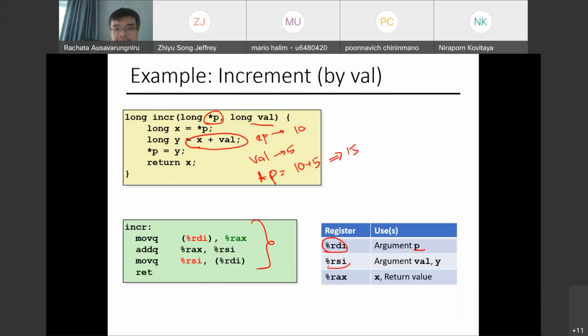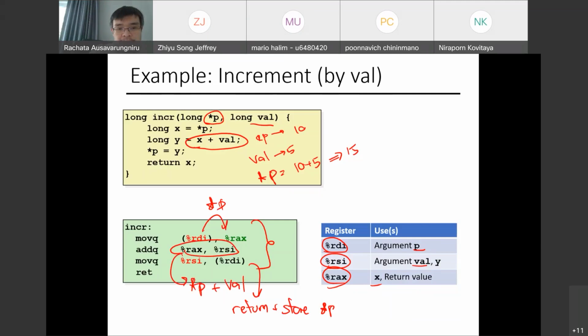RDI would take the p, RSI is val, RAX is our return value. So you put the return value, you start with star p, then you do star p plus val, and then you return, and you store star p plus val at star p, making sure that it is updated. All right. So that's our function called increment. I have the address. I increment the address by val.